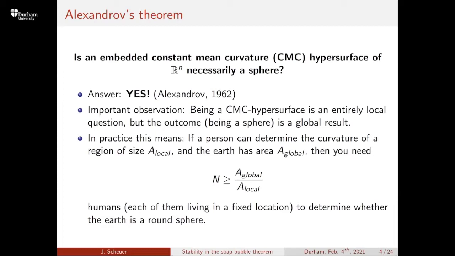And then if, by accident, everyone says, okay, my property has curvature one, and everybody says that, then we know the earth must be a sphere. This is a powerful method to get global information from local input. Of course, in practice, this will never happen, even if our Earth was much rounder than it actually is. Any deviation from the constant would fail this experiment, because Alexandrov's theorem says the curvature has to be plainly constant without any deviation.